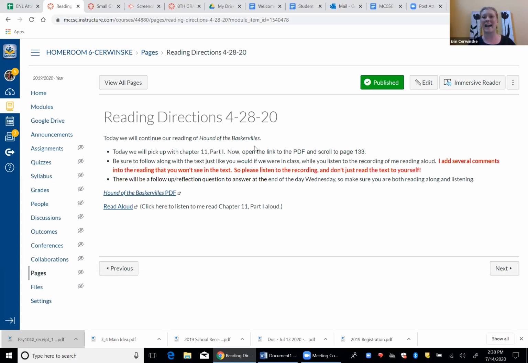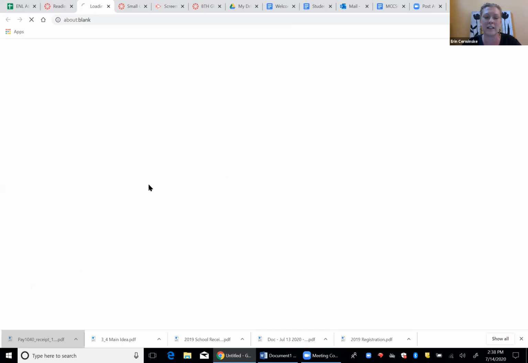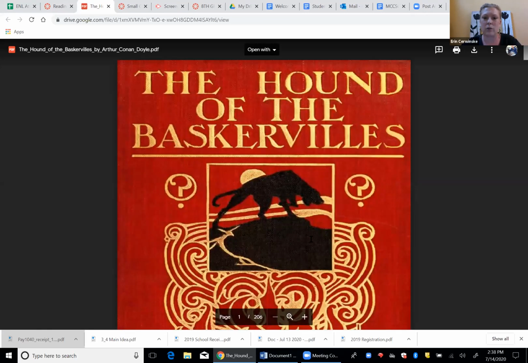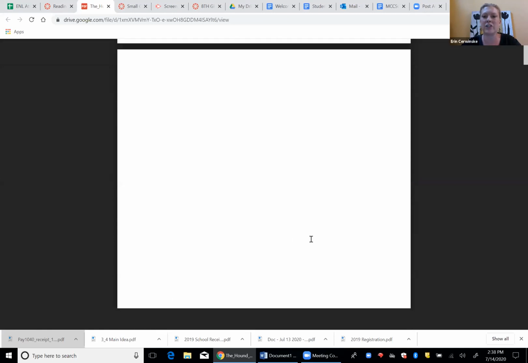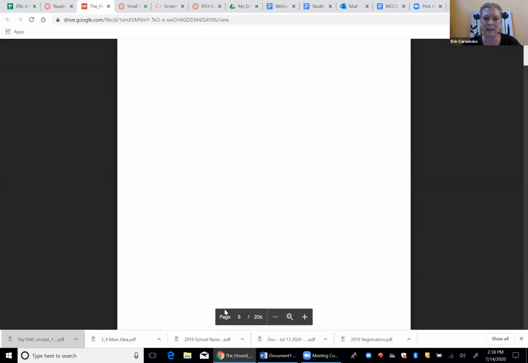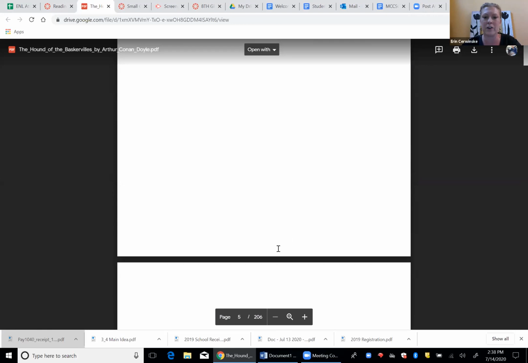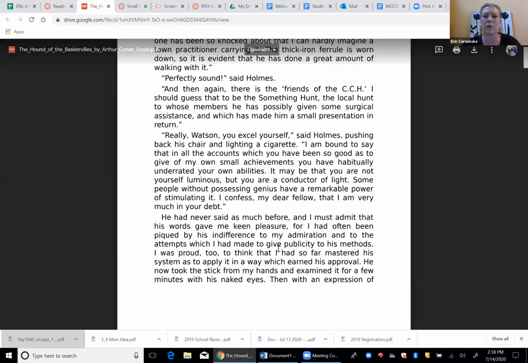even this year, because I don't really want all my books in homes and I want all my books left at school this year. There are tons of websites where you can get PDFs for free books, the entire text. So I found one for Hound of the Baskervilles. I just linked the PDF for kids on the directions. So every day they could pull this up. They would scroll to the page we were starting with, and in my directions, I would tell them what page. So down here at the bottom, you can see I'm on page 5 of 206, and they could scroll.